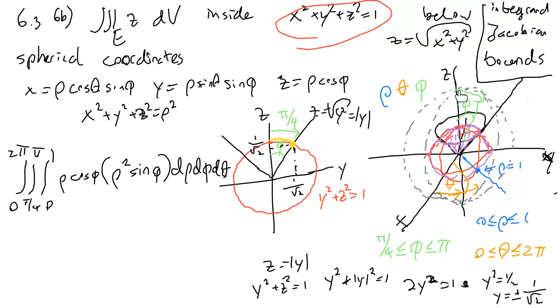So I start at 0, and then I see that at some point I'm going to hit the boundary of the cone. And how do I determine when I hit the boundary of the cone? Well, I can see that it's going to be the same in every direction. It doesn't depend on theta. So let's take theta a fixed value, and for instance, then we could take the zy plane. Then I draw my zy plane picture. I compute the intersection point, or I see that here we have the line z equals y, and therefore the angle will be pi over 4.